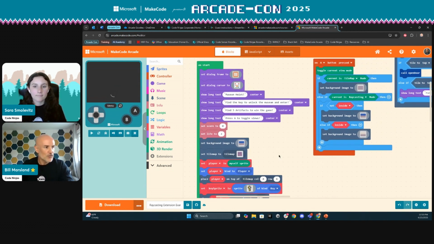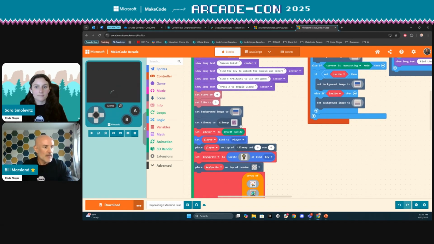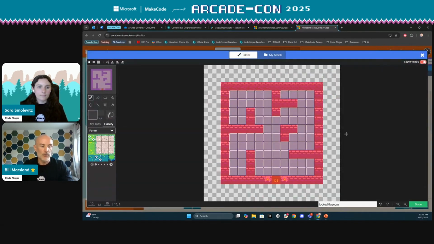This is definitely an opportunity where it's great to spend some time considering what your tile map looked like. We wanted to have our player sprite start on the outside of the tile map, and so that's why we have all these blank tiles around, because it's also important to think about the backgrounds, because that background color will show. We spent some time playing around with what that looks like in our raycasted project here.